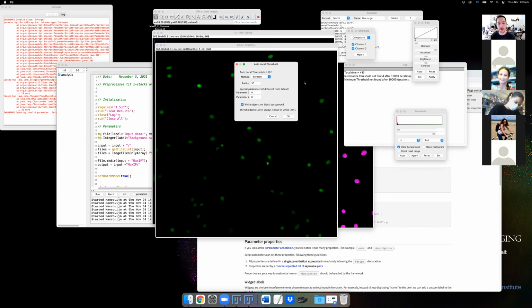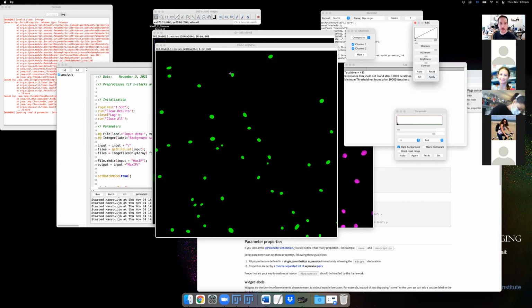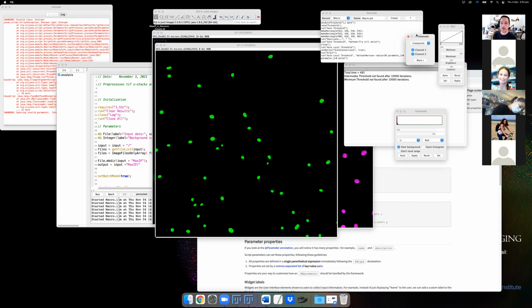So in these local thresholds, it needs to know a little bit about the size of the object, and then it will look in the local area to figure out where the foreground and background will be. And you can see, hopefully, from remembering how the previous one looked, this is much more tightly fitting around the nuclei. And so if I really cared about the intensity of what was in the nuclei, and I didn't want to be diluting that measurement with some of the cytosol, then this would be a much better way of making that measurement. And because we have our recorder open, we've captured all these things. So what we can do now is start to build up what this script would look like.